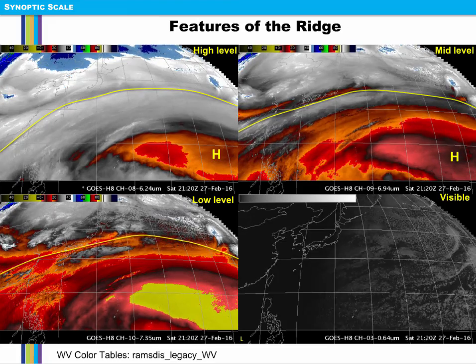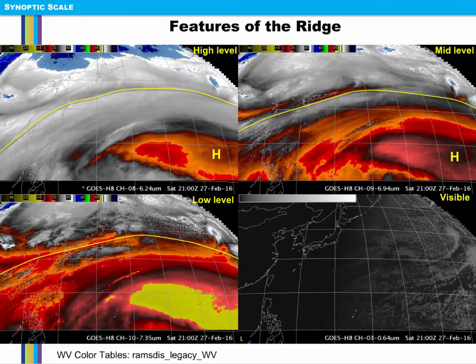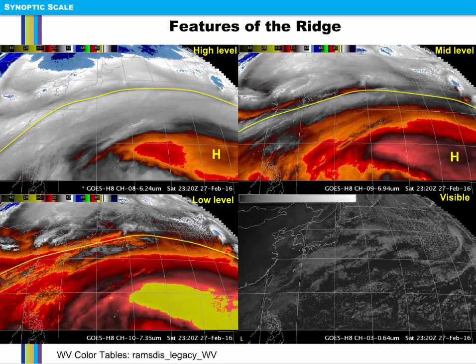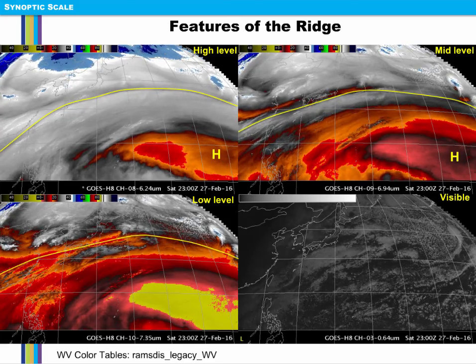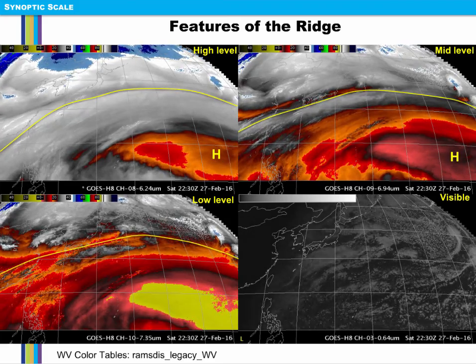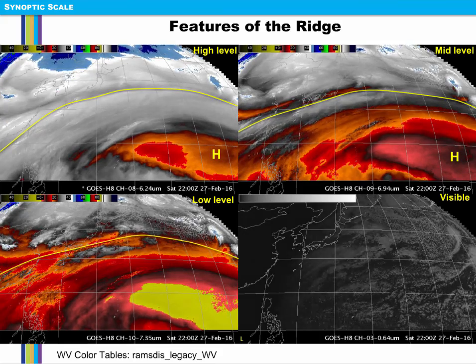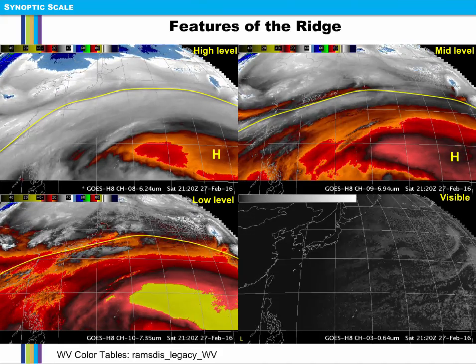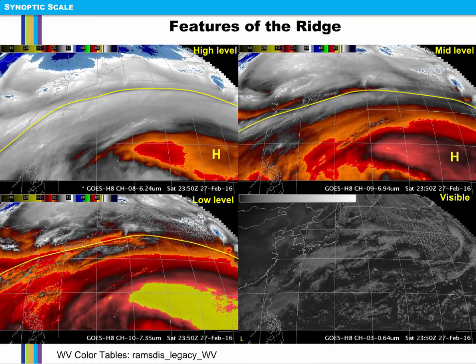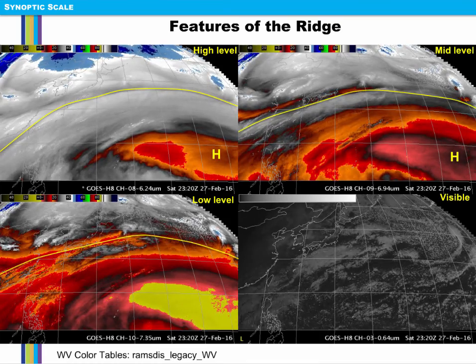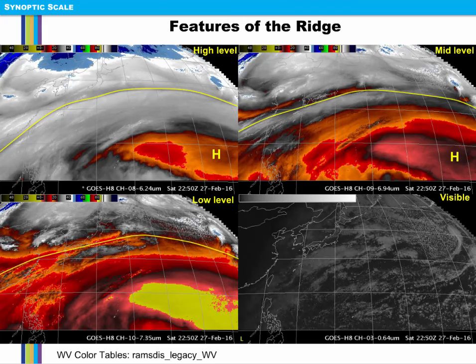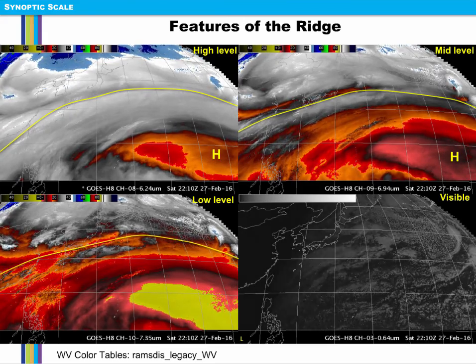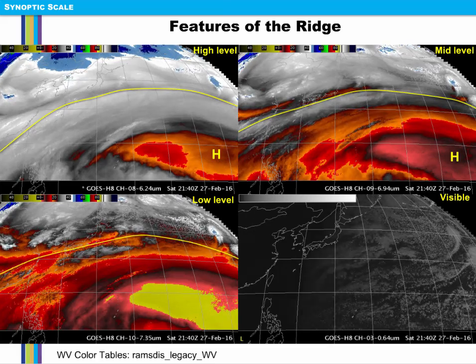One might try different color tables to get the most out of the water vapor channels. The overall dry signal seen in the ridge is consistent with a broadly subsiding, warming, and drying air mass. Monitoring the change and extent of this drying are useful for determining the strength of the upper-level ridge. Note here that even in this short loop, we are seeing an increase in the drying, warm, or brightness temperatures, and by inference subsidence in the mid-level water vapor image.